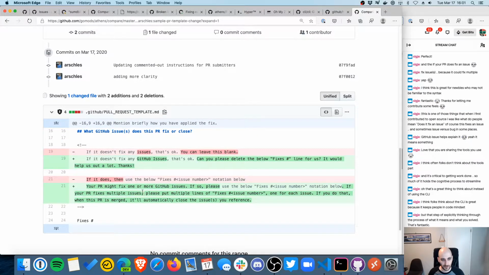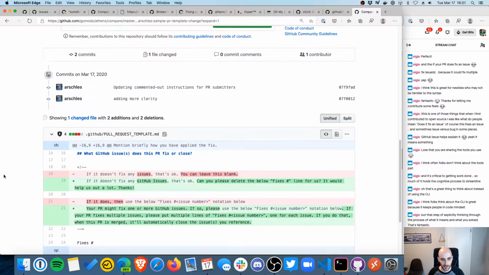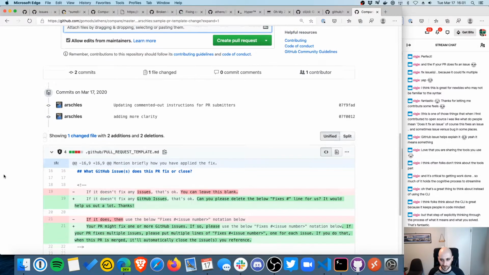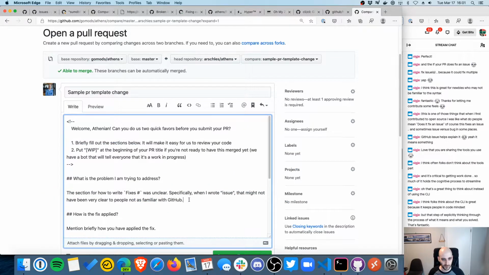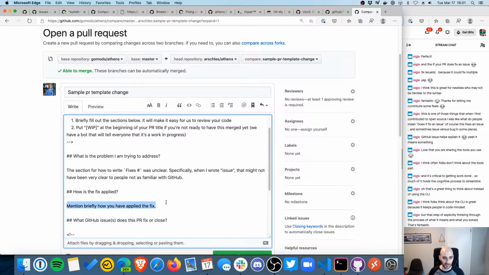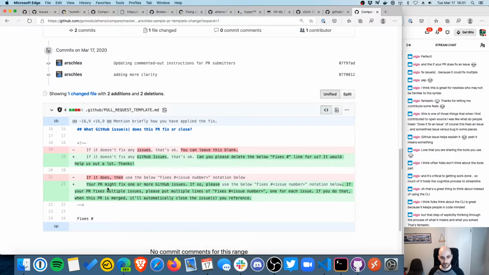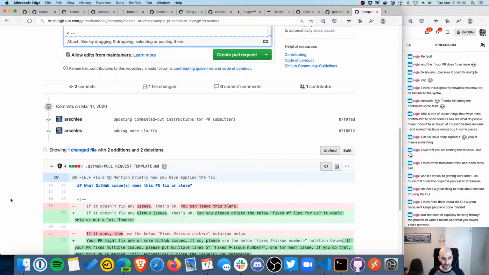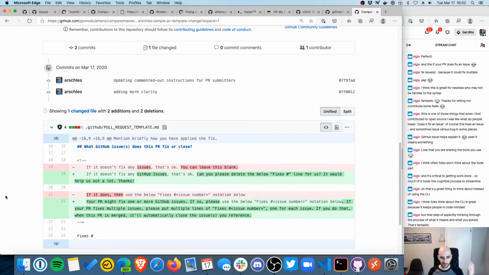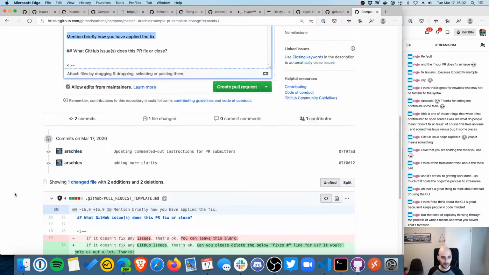So I added information about what you're supposed to do with multiple issues. I did some other stuff for clarity. But basically, this was the big thing: what does "issue" actually mean? In this case, it's kind of obvious how I applied the fix. That's also why I went down here and actually read my changes, because in this case, the fix that I did actually was the problem too.